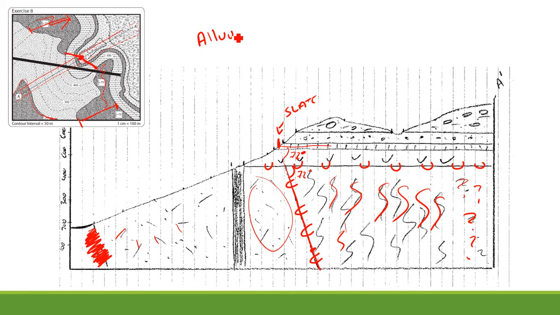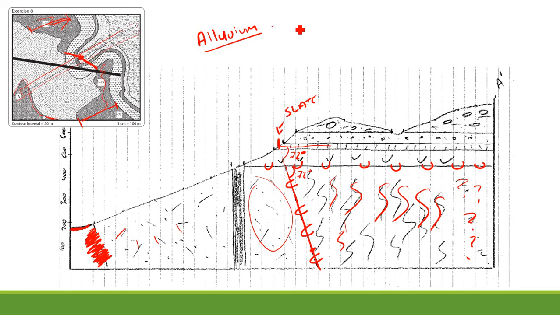So alluvium, that's a U. Alluvium is basically dirt on top. It's really just the soil, the transported regolith. It's sitting flat. I've just kind of thickened up this line here. It's probably actually relatively thin.